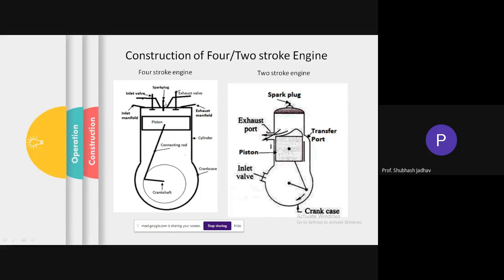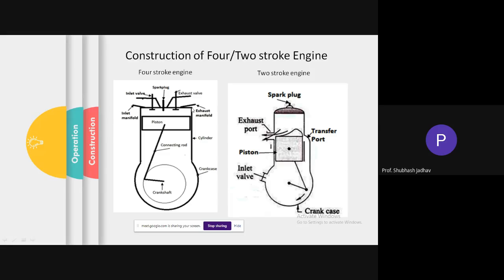So here this is a spark plug if it is a two-stroke engine. Instead, if it is a diesel engine, here it will be an injector. Spark plug if it is an SI engine. So depending on SI or CI, it will be either a spark plug or an injector. If it is a spark plug, it is going to fire and make the mixture burn. If it is an injector, it is going to inject. And when is this going to happen? At the end of the compression stroke.